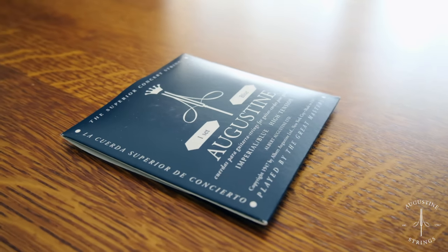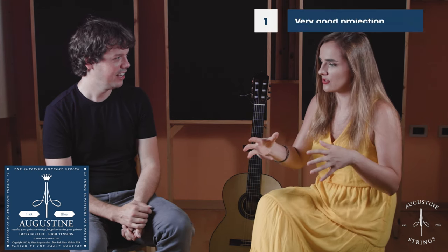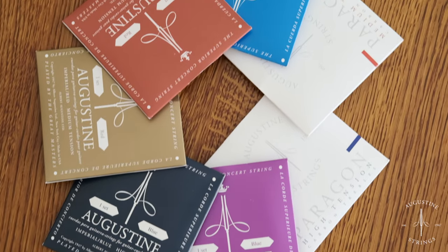What did you think? I would have to say Imperial was my favorite one. Because it has really good projection, also very powerful, but mostly it just suits my guitar best. My guitar is a double top guitar, so it's very powerful on its own, very voluminous. And I feel that I don't need that special extra kick that maybe Regal and Paragon provide, which might be perfect for some other guitars, but I think on this guitar Imperial sounds optimal, I would say.